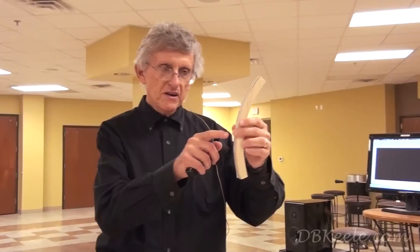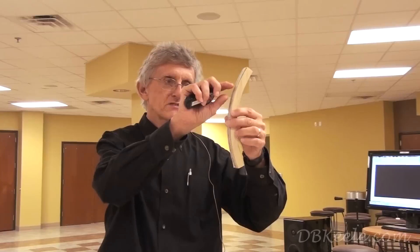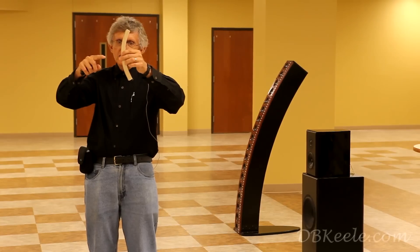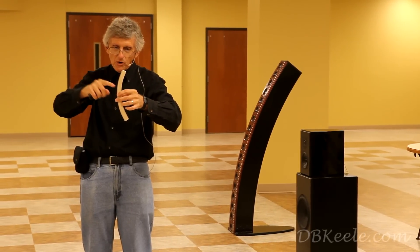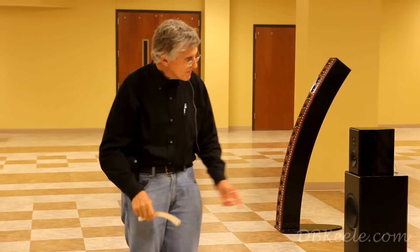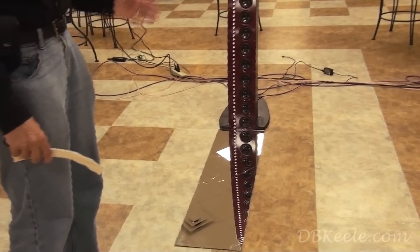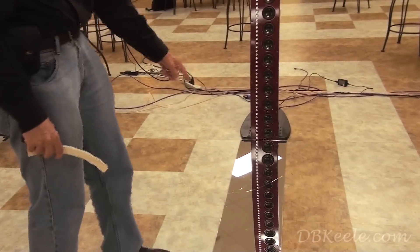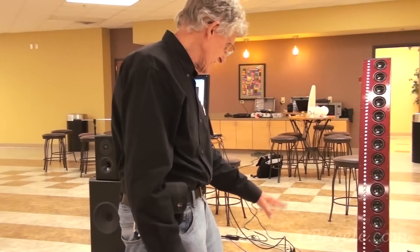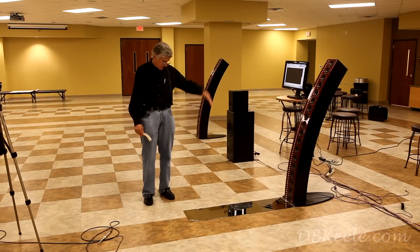The shading is set up such that all the drivers near the center of the array are at maximum, and then in steps it goes 0, minus 3, 6, 9, and 12 dB as you go to either end. A ground plane array is effectively just cutting this in half and setting it down on the ground, and you can actually make the height twice as high. This is a 5-foot high ground plane array, which represents a 10-foot high freestanding array. If you look in the mirror, you can see the reflection of the other part of the array that's below ground level, making a seamless connection between the top and bottom array.